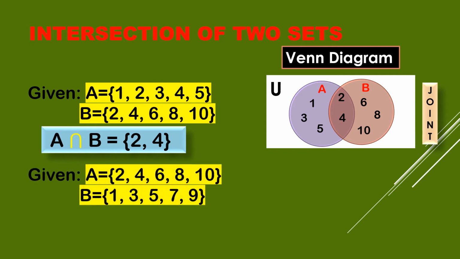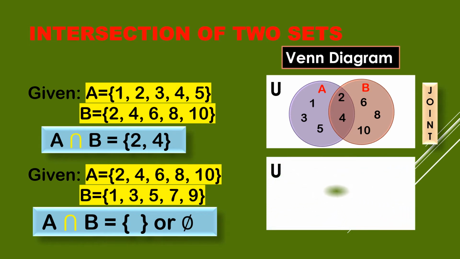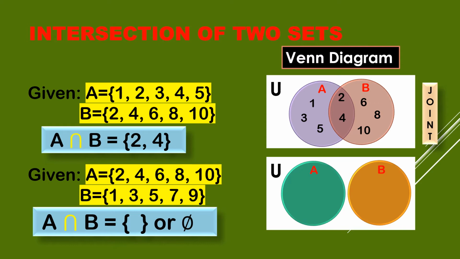Now, we have here our example kanina din. We have 2, 4, 6, 8, 10, 1, 3, 5, 7, 9. Diba? Wala silang common elements. At so, ibig sabihin yung intersection nila is empty or null. So, how are we going to draw its Venn diagram? Kailangan bang mag-overlap yung circles o hindi? Hindi. Okay, ganyan yung itsura nila. Bakit? Kasi nga, wala silang common elements, so hindi na kailangan i-overlap yung dalawang sets natin.